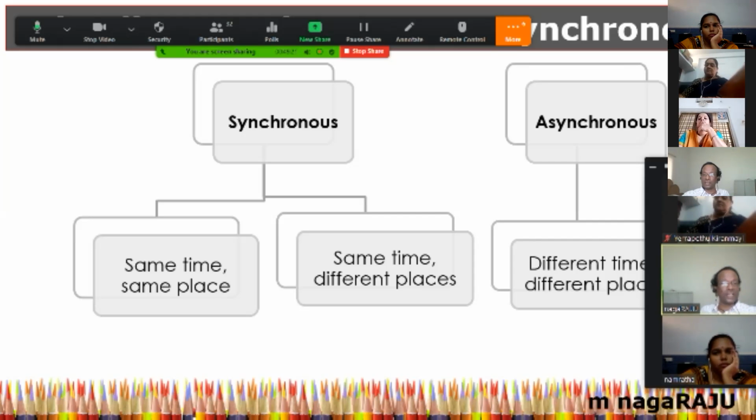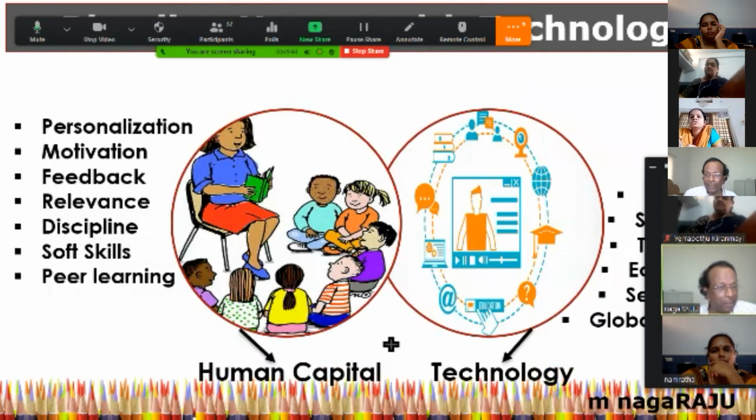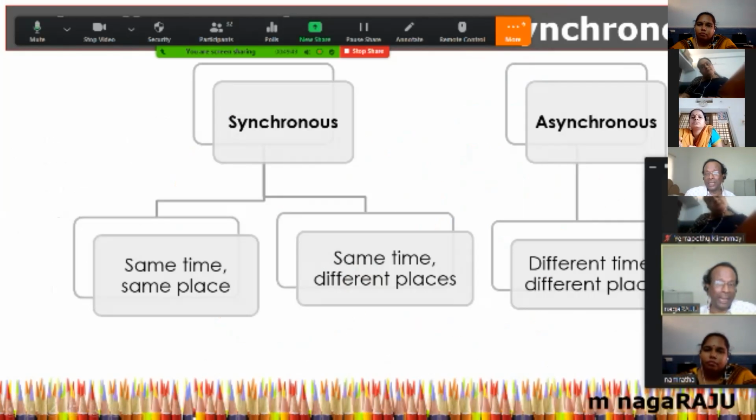That is asynchronous. Now, in blending, what happens? There is a part of learning that is synchronous and a part of learning that is asynchronous, and both of them are put together. This plus this is blended learning. So my question was, how do we do it? And I showed you two ways. What was the first way? We blend the physical and the virtual. What is the second one? We blend synchronous and asynchronous. So when these two kinds of blending are happening, teaching and learning becomes blended.